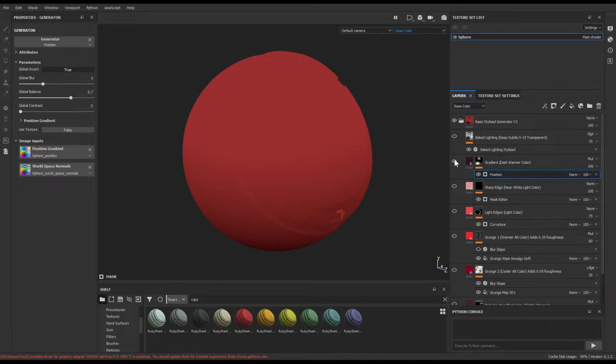The last layer of my stylized generator is a baked lighting layer. I put it only at 15% opacity because we don't want to have too much baked lighting in these materials, but I believe that it adds a little bit of detail that might otherwise be missed if it wasn't included, even at this low opacity. But we did, for the sake of our design principles for this game project, keep the baked lighting very subtle.